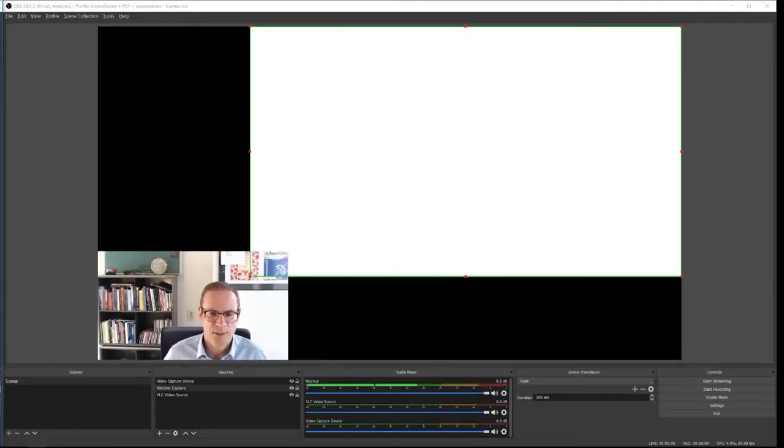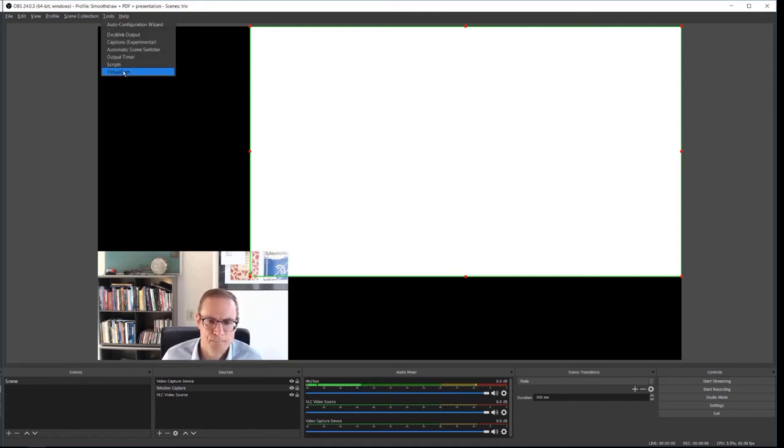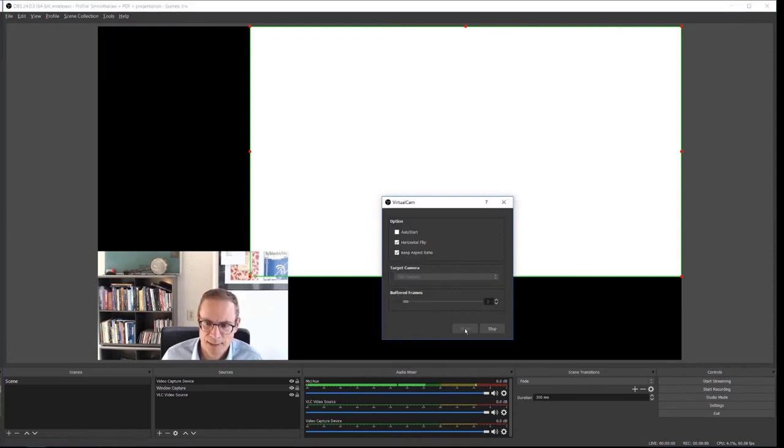All right, so let's try some other applications. Let's combine some of these. Suppose we would like to have our webcam and a whiteboard visible in a live meeting, for instance, in Teams. Well, that's possible. You go to OBS and you add your webcam and your drawing window as a source, and you arrange them the way you want. Then you install a plugin for OBS called VirtualCam. And when you've installed it, it'll become visible in the Tools menu. So you hit VirtualCam and then hit Start.